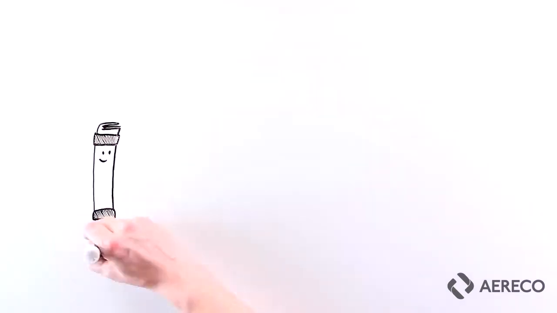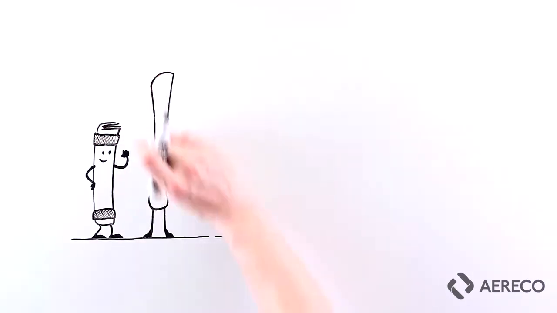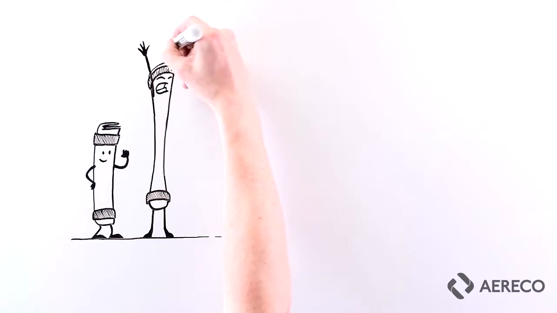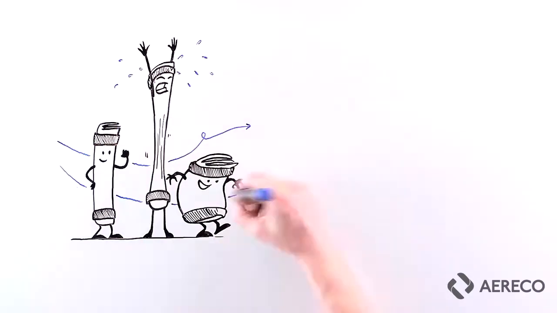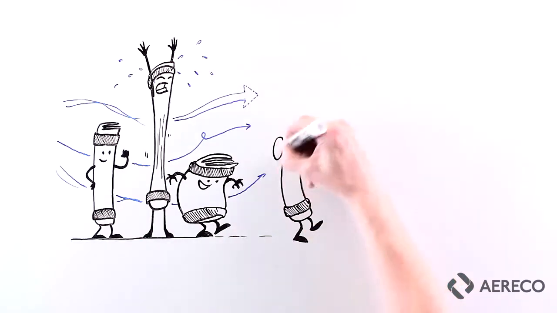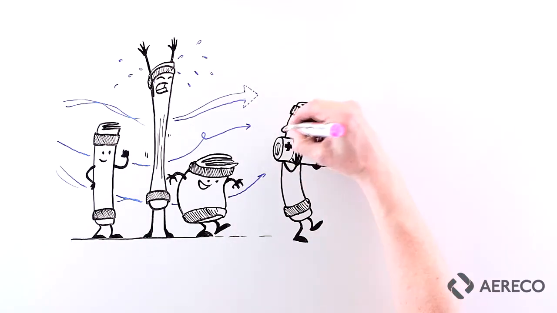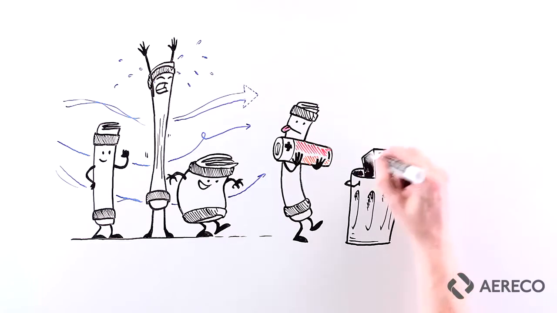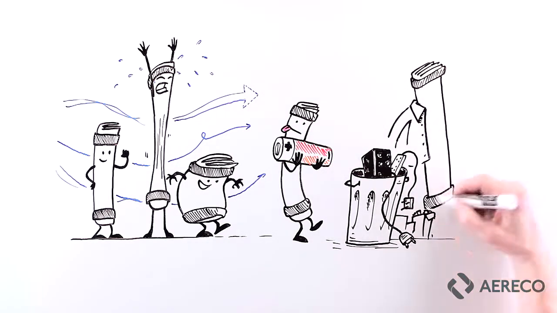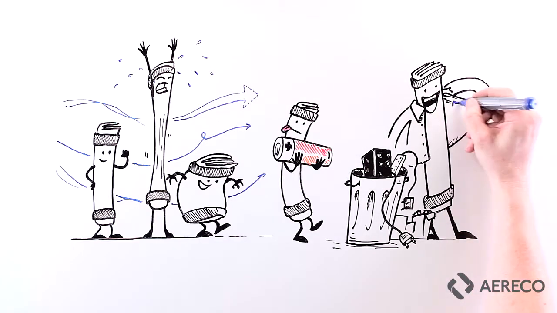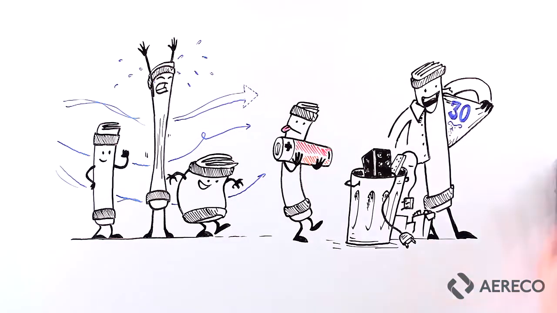The nylon strip reacts to moisture in the air by stretching and shrinking in a defined way, allowing us to control how open or closed the fresh air inlets are. It does this very accurately and consistently without the need for a power supply. The strip is very reliable and lasts a very long time. In fact, we are so confident in this that it has a 30-year guarantee.